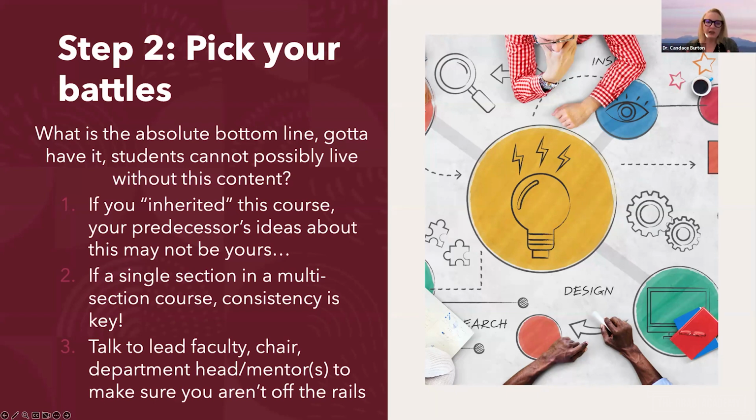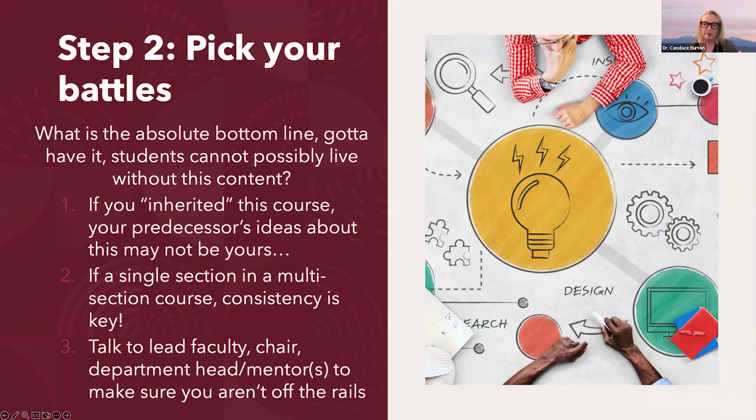Okay. And you've got to think about things like if you are inheriting this course, if this is a course that was taught by somebody else and now it's being handed to you, you may have different ideas. You don't have to take, if I hand you a syllabus and I say, this is your new course, you don't have to take that syllabus as gospel. Okay. However, number two there is very important. If this is a single section of a multi-section course, you need to be consistent with the other sections because students do talk, believe it or not. And you can't get away with giving everybody an A in your section if somebody in the other section is working harder, okay?